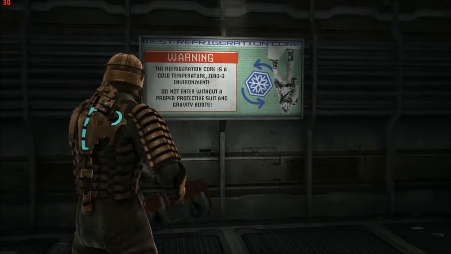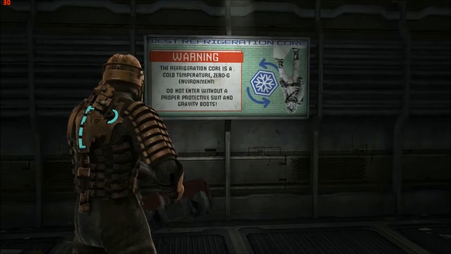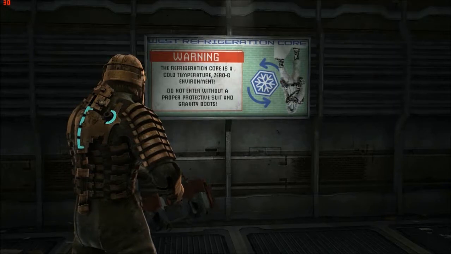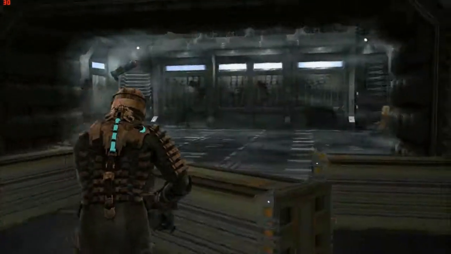The refrigeration core is a cold temperature, 0G environment. Do not enter without a proper protective suit. And, most importantly, gravity boots.